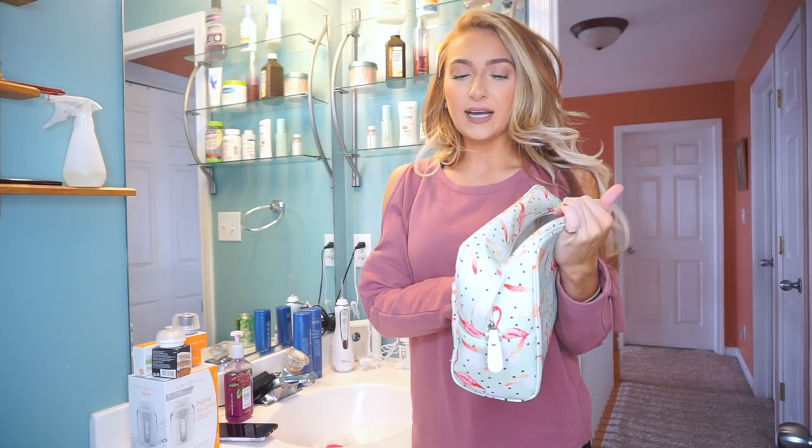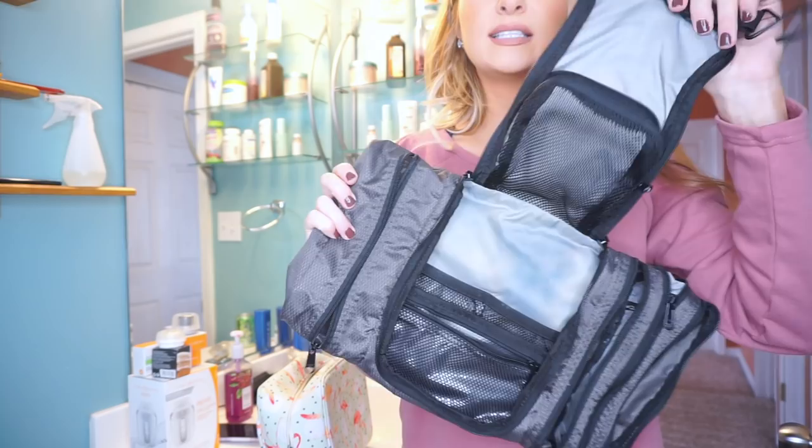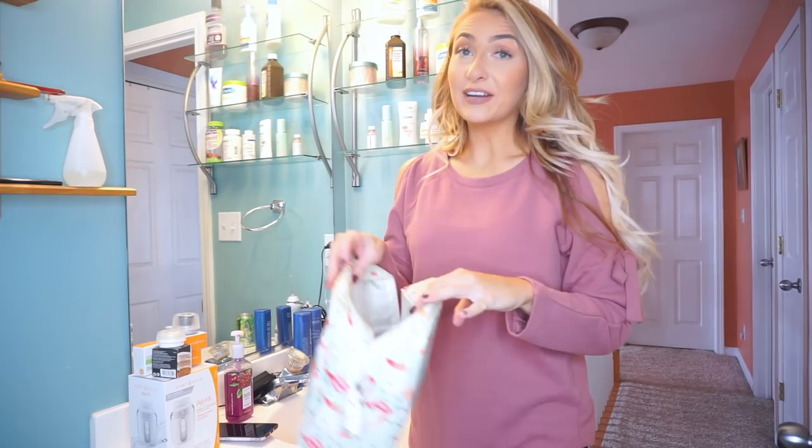I hope the echo isn't too bad in here, but I just have this really big bag. I got this from TJ Maxx a few months ago. Usually when I'm flying as a flight attendant, I like to bring my e-bags packing travel bag — this is what it looks like — and this thing is awesome. But since I'm going to be gone for six weeks, I need a lot more room. When I start flying again, if you guys want me to do a what's in my toiletry bag, I will definitely do that for you because I love this thing.